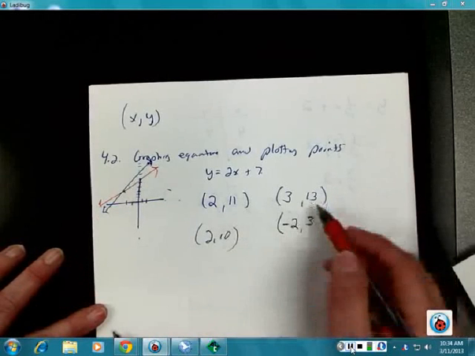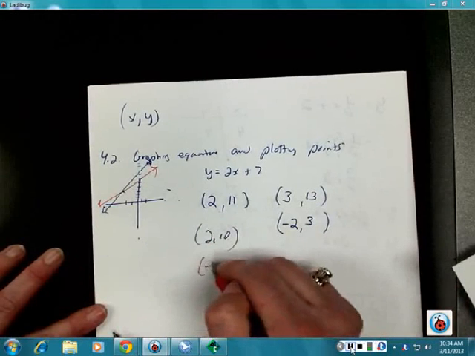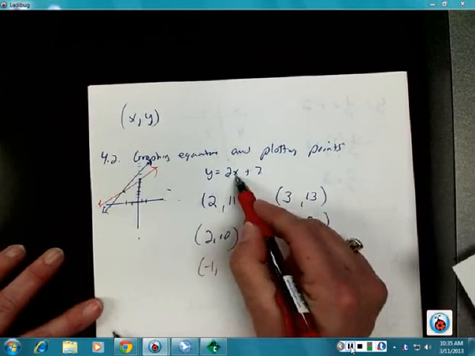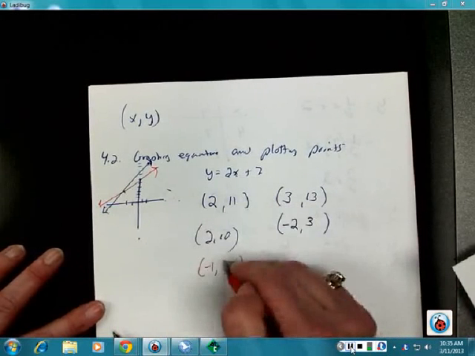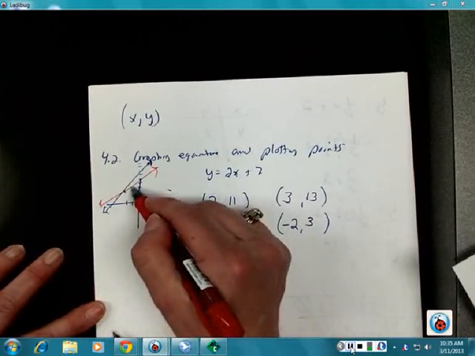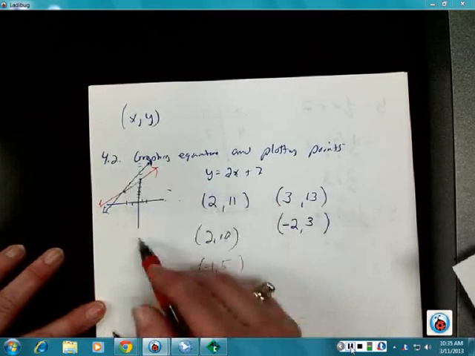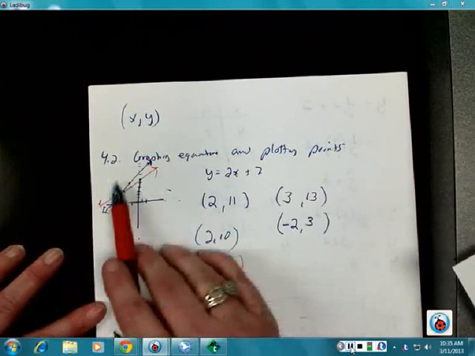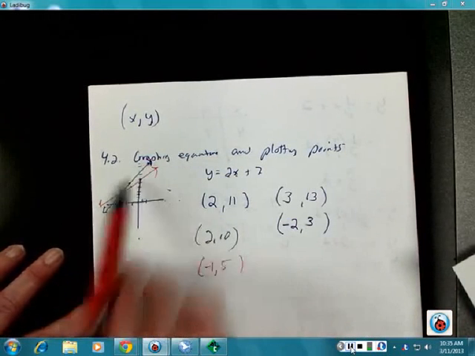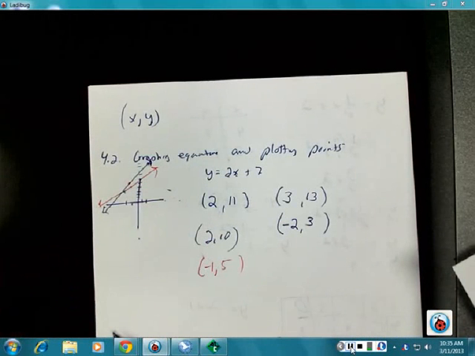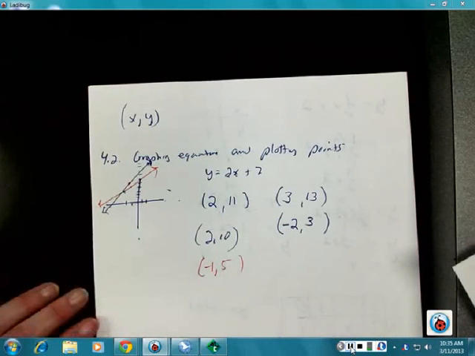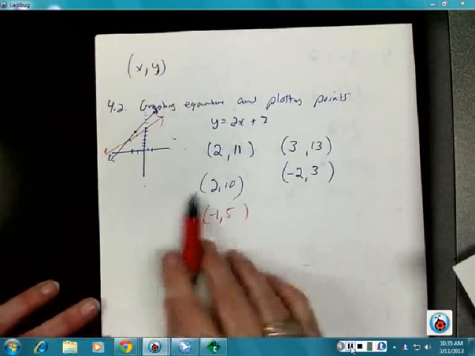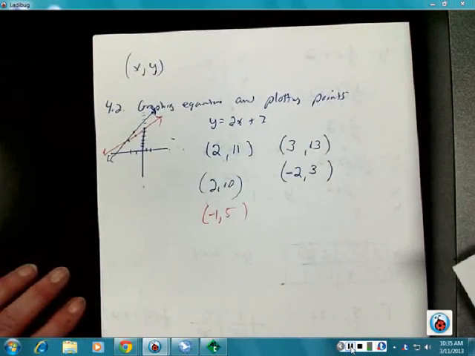So if you do a third point, such as if we did a negative 1, 2 times a negative 1 is a negative 2, negative 2 and 7 will give me 5, and if I check it and I know that 5 is not on that line, which is going to be up here and not there, I know I did something wrong. So if you plot a third point and check it, you'll know you got it right. And so you won't miss out anything when you do your certify in there. So you'll have your 3 points in there, and you'll know that it's crossed and it's on that spot. So try to do 3, because then you'll know that you've got your answers to work out correctly.